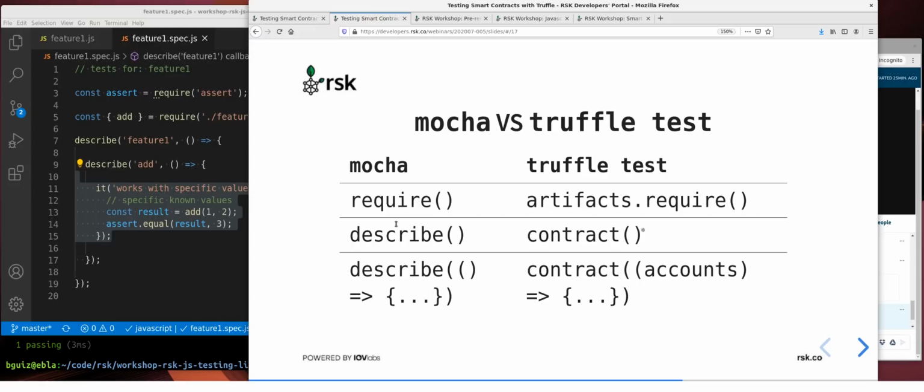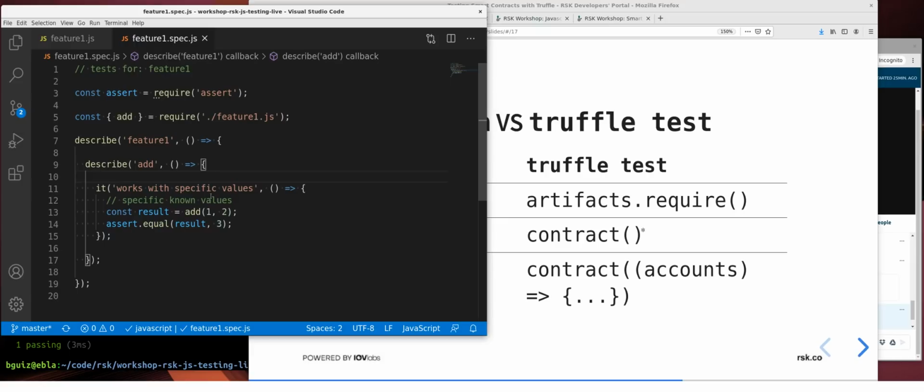Now, in Truffle tests, you can use describe blocks, but in most cases you will substitute describe blocks with contract blocks, which function in pretty much the same way, except that they group tests for a particular instance of a smart contract together. We'll go into what that means later on. Finally, inside the describe block, you'll notice that the callback function has no parameters.